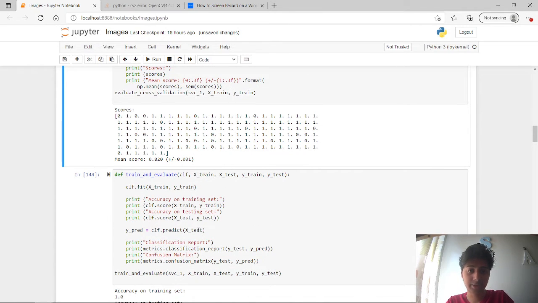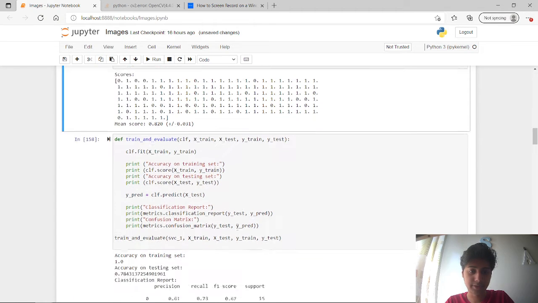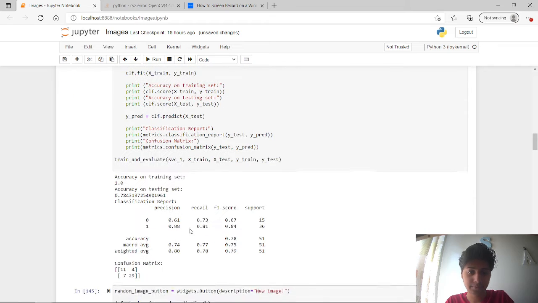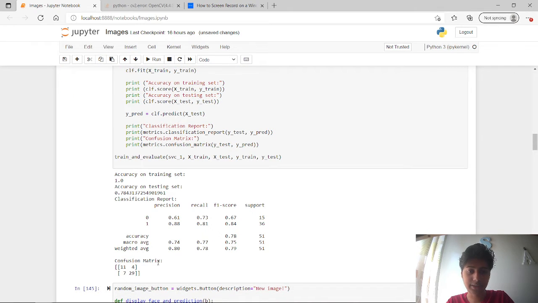Next, I just try to find some more details on my model, so I can explain that right now. So this shows the accuracy on the training set, so it's 100% accurate, but the accuracy on the testing set is 78%, and the confusion matrix basically is just based on the values I gave it and the values that the computer tries to guess.